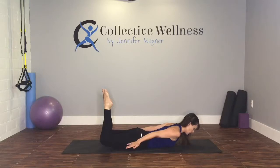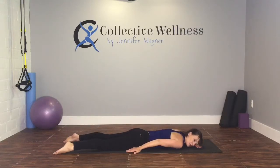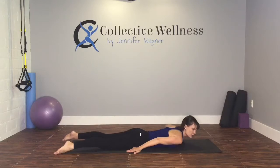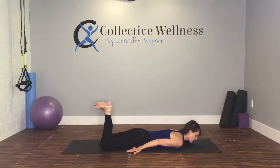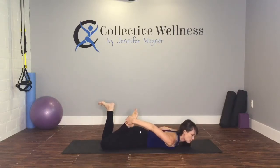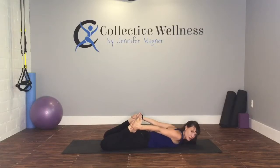Holding your pose, inhale. And exhale all the way down. Go ahead and rest your hand down or below your head to the side. A little bit of a break. Okay, so one more time. This time we're going to go a little further and go into it as far as you're comfortable. You can always grab a towel if you need to, or straps. But the next pose is the actual bow. So you grab a hold of your feet. Again, you can go to the first pose that we did. You don't have to grab a hold of your feet.